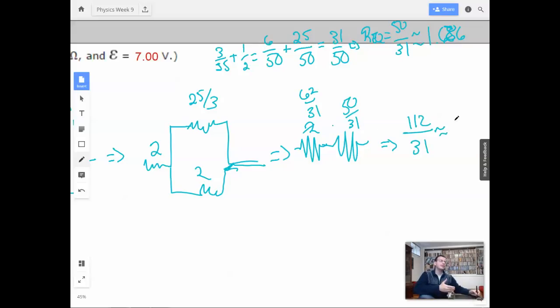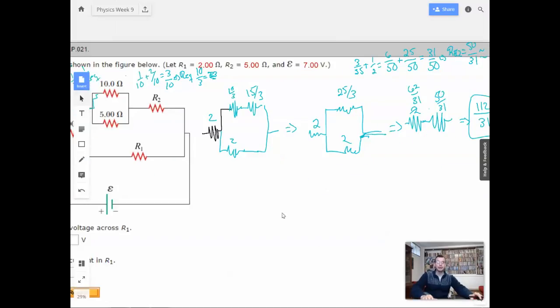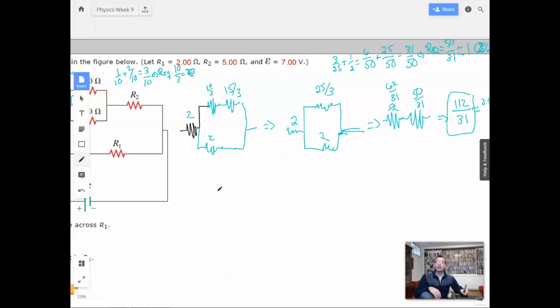Which then goes to combining these two in a series. So I'm going to rewrite the 2 as 62/31sts. So we have 1, 1, 2. 62 plus 50. Is that right? Yeah. Because we take 50 from here, give it to there, give it 100, 112. Got it. 31. Which is like, I don't know, 4? It's like 3.5. Because they're in series, that makes sense. And then check with 1.6. 1.6 is less than both 8 and 2. Got it. So this is our equivalent resistor.